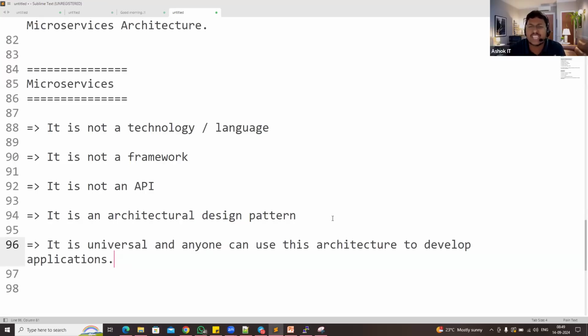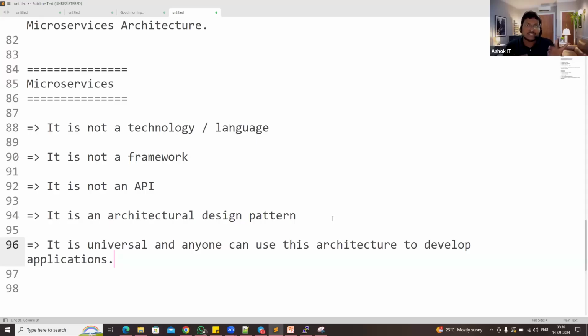If you take any project, a set of functionalities is available. A project is nothing but a set of requirements. If you develop all those functionalities, presentation layer, business layer, data access layer, everything as one single project, that is called monolithic architecture. That is the old style of development.